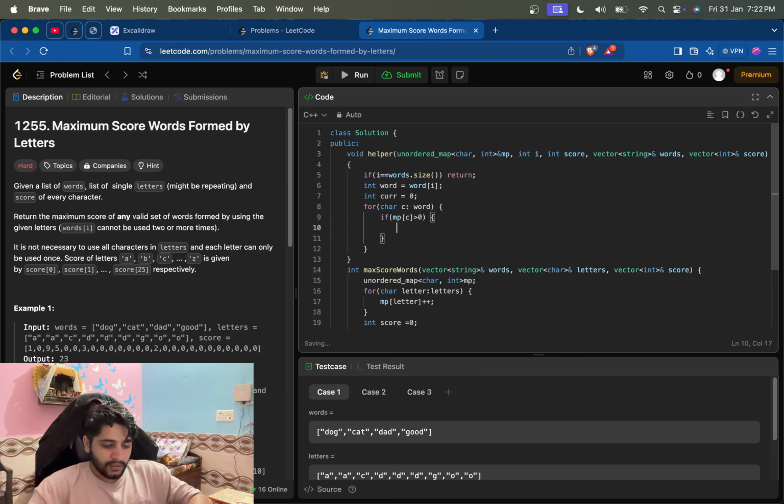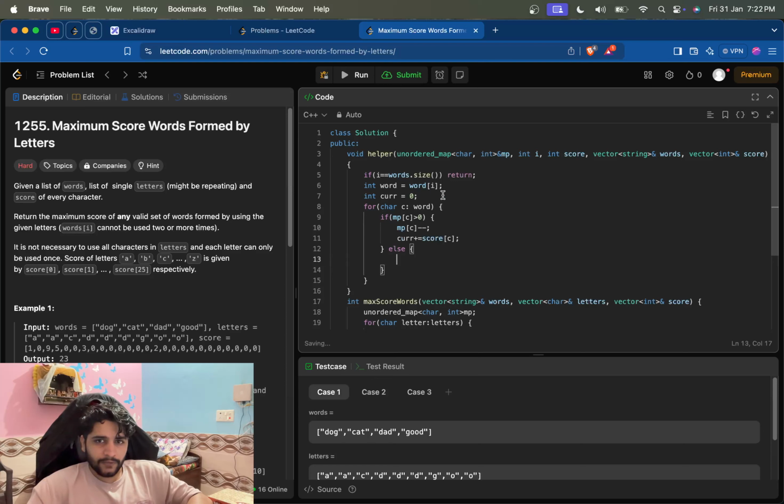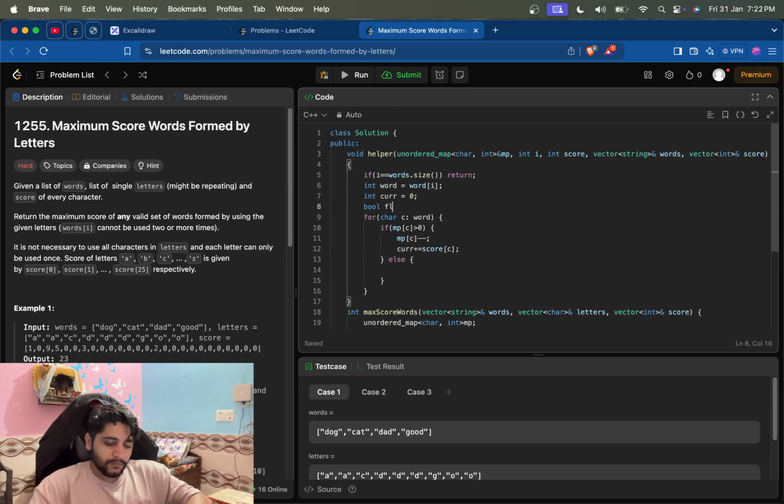If it has, then we will decrement that frequency by 1, and we will add the score of this letter to the current score. Else, if it's not, then let's take a bool flag, which is initially true, and we found a letter which is not existing in the map. We will just make the flag false.